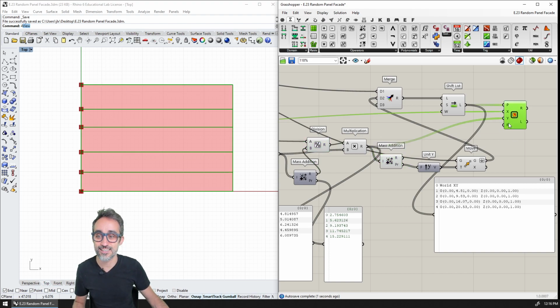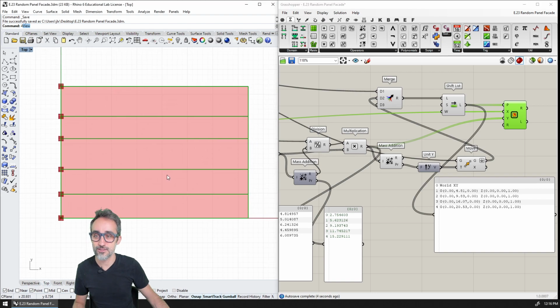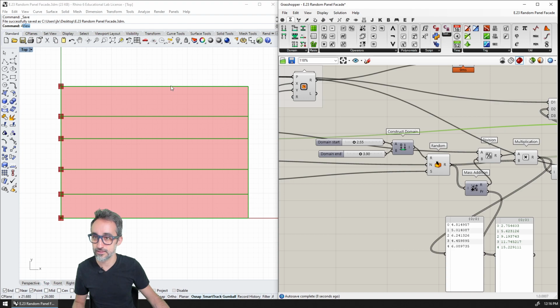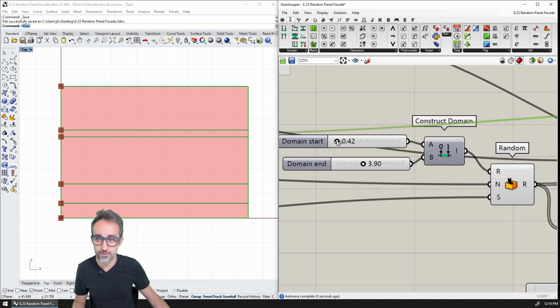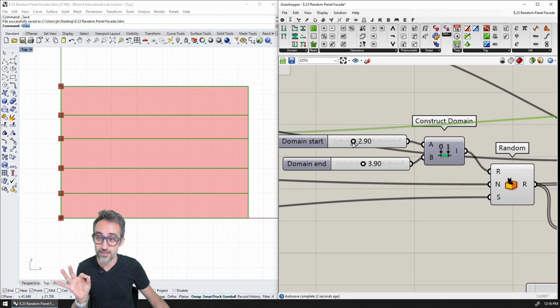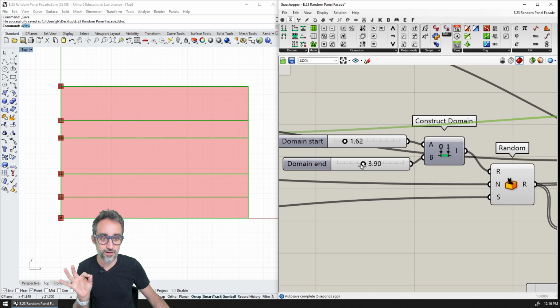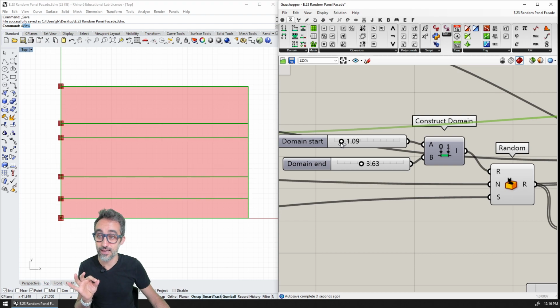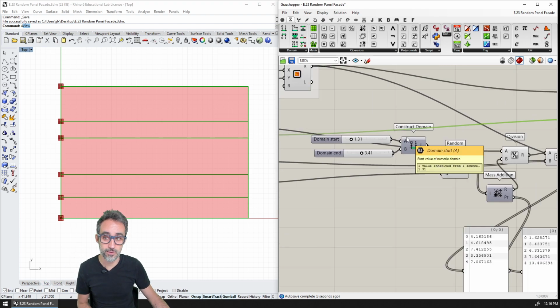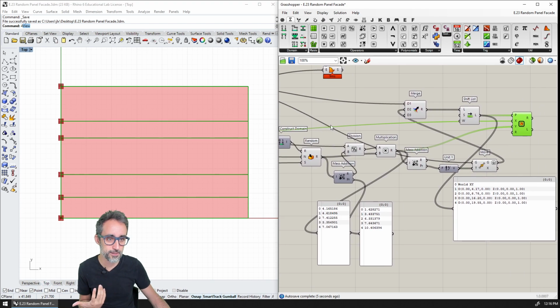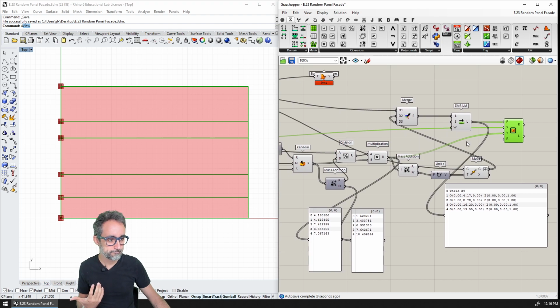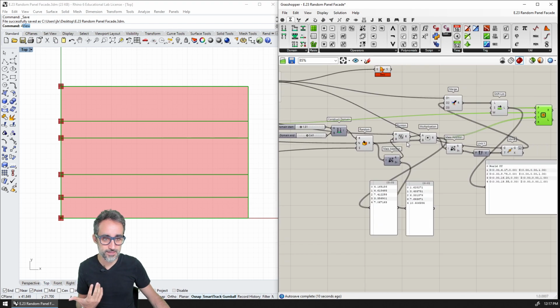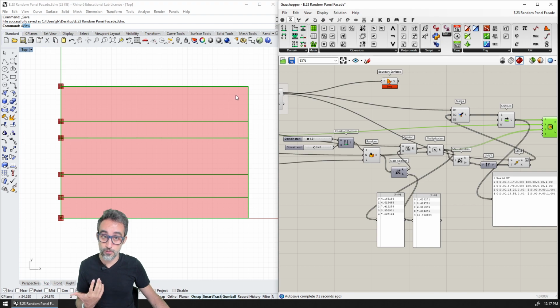Yes. So you can see that now I have all these rectangles perfectly matching the size of the facade. And if I modify this, the only thing that I'm modifying is the relative size. I'm not modifying the absolute distance. So the actual numbers here don't really matter. What matters is the relation between them, which I think is a really beautiful thing, actually. So, all right, with this, we solved the problem of the rows first.